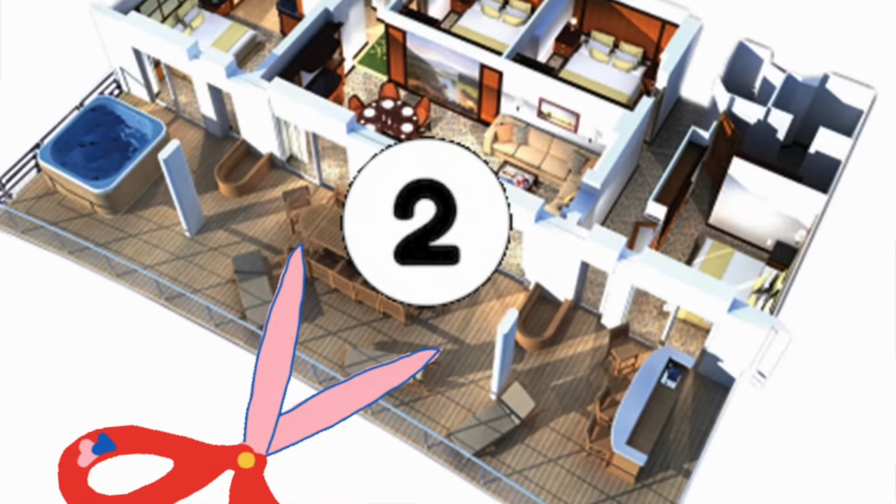However, back in 2019, if I'm not mistaken, this ship went through a refurbishment and they have decided to switch and turn this suite into a 2-bedroom grand suite instead of the presidential 4-bedroom it used to be. Because of that, you will see a lot of things that are still here from being the presidential suite that makes this suite very unique.